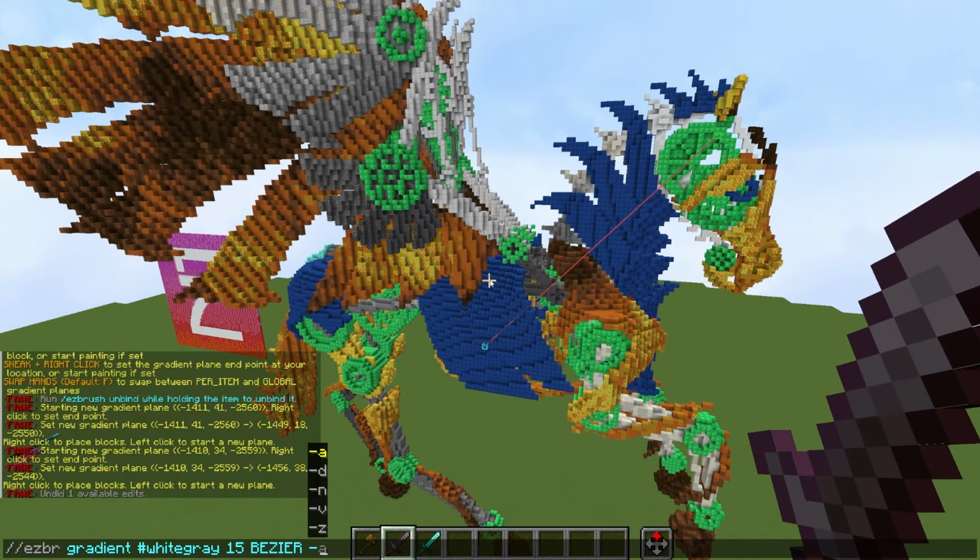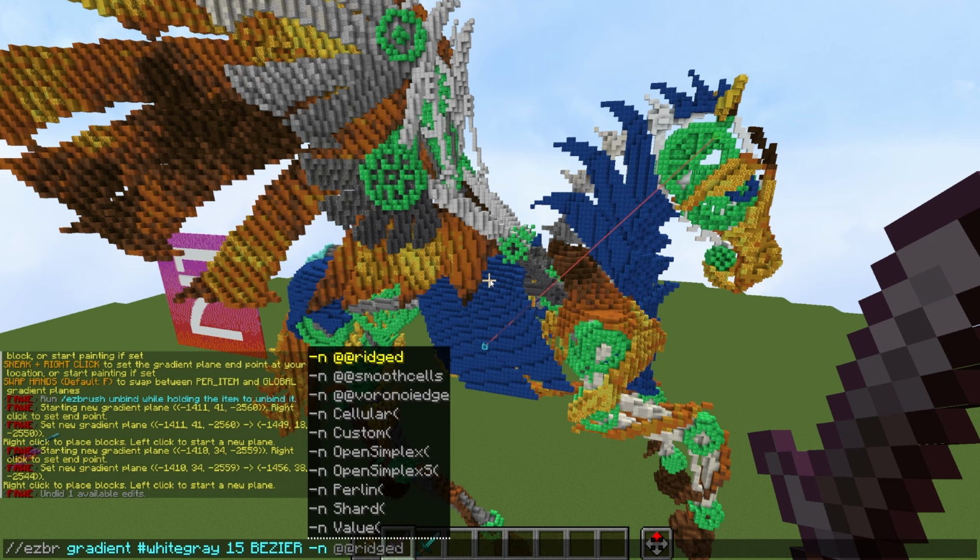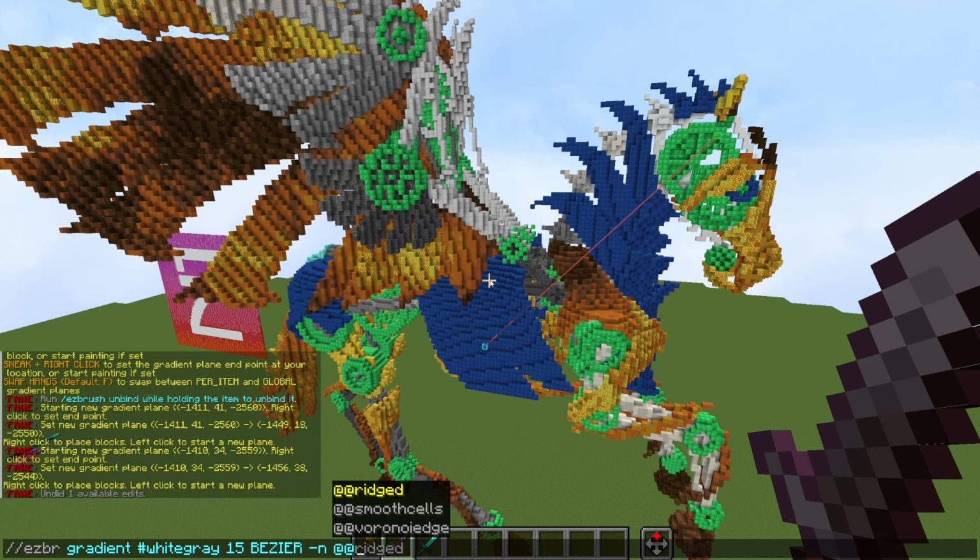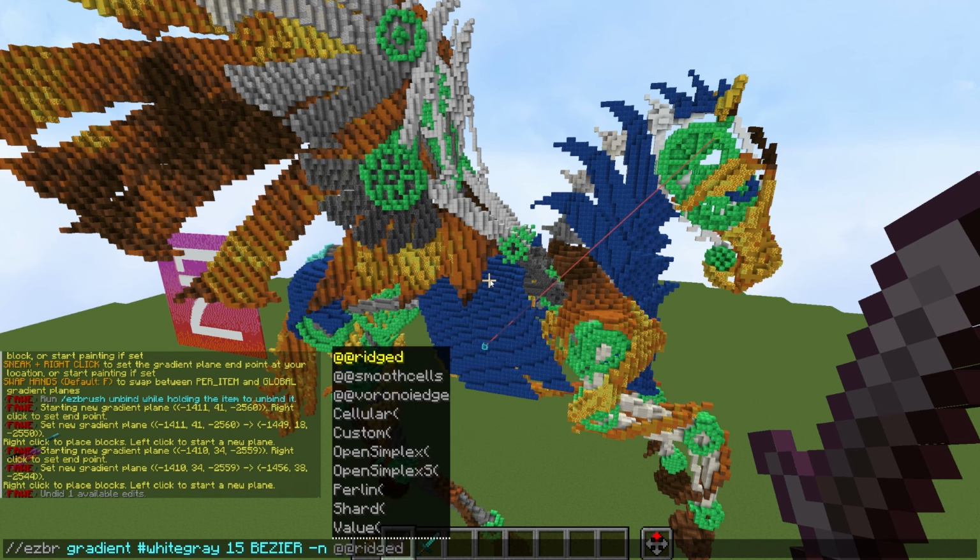Then there is also the -N for noise. So you could add custom noise to this by following all of these other additional options. I'm not going to get into those, but if you didn't want to stick with the standard interpolation, you could get more detailed by actually adding a noise to your brush. I'm not knowledgeable enough to explain all of these noise types. I think this is one of those things you're just going to have to experiment with and see if you can figure out how it works best for you.